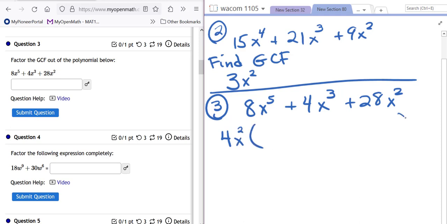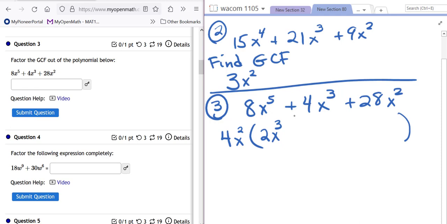One big set of parentheses. Your parentheses needs to have room for as many terms as you have in the problem. Okay, then you go term by term and see what's missing. So for your first one, you have 4, but you want 8. So you need a factor of 2. You can divide it. 8 divided by 4 is 2. Or just say, what do I need to multiply to get 8? Right, for your x's, you have 2, you want 5. So you need 3 more.